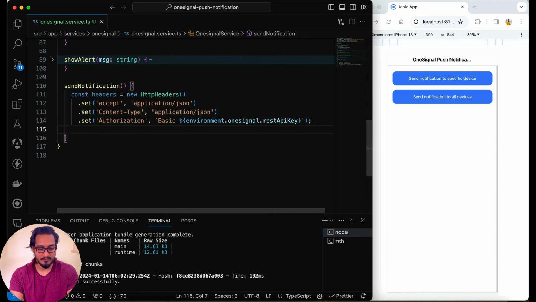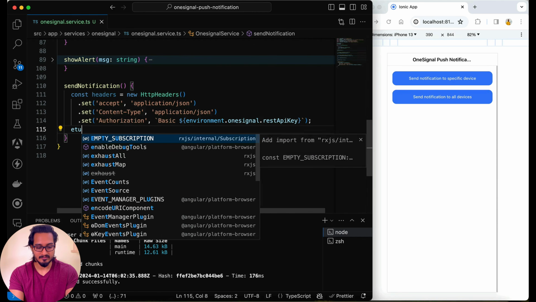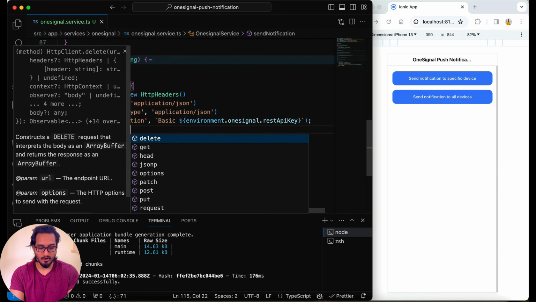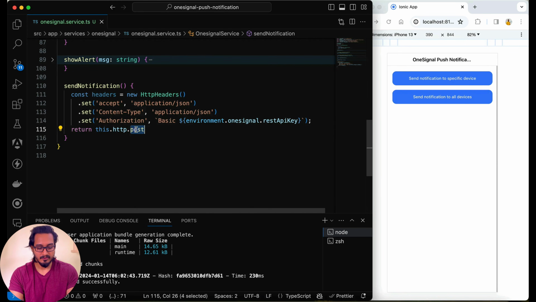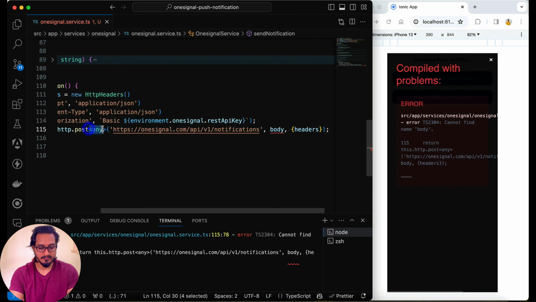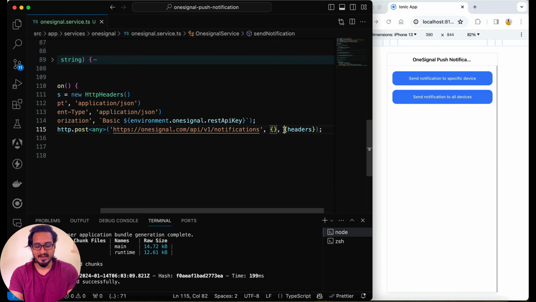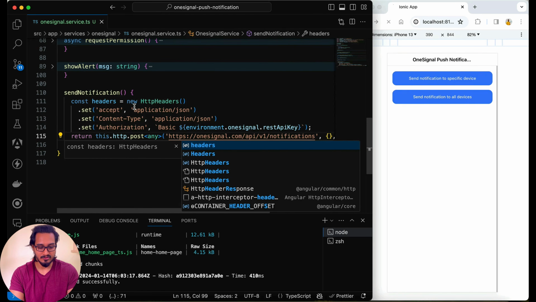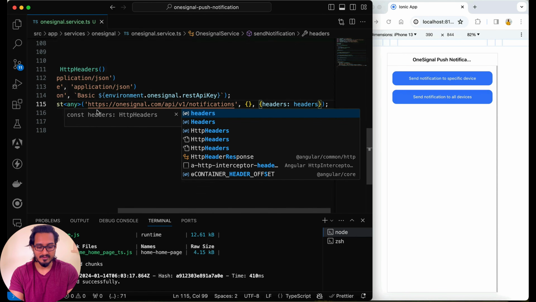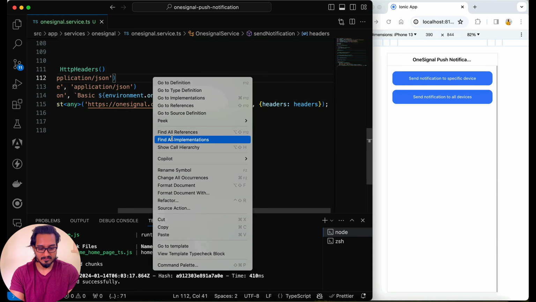The next step I'm going to follow is return this.http.post function. In the post, what am I going to pass, which will be of type any, and this will be our URL. I need to pass a body, which is actually a JSON object, and finally the headers within this. So it is something like this. The headers which I'm getting here, I've actually created here. This is how I'm passing it up. I hope you have understood this particular step.